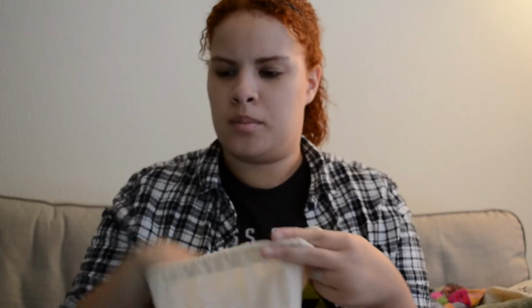But I have never used cashmere or BFL before, so I wasn't sure about mixing bases, but I'm really loving it. And it's a good kind of mindless knit. You kind of have to pay attention to some parts, but it's pretty simple. So I am loving that.